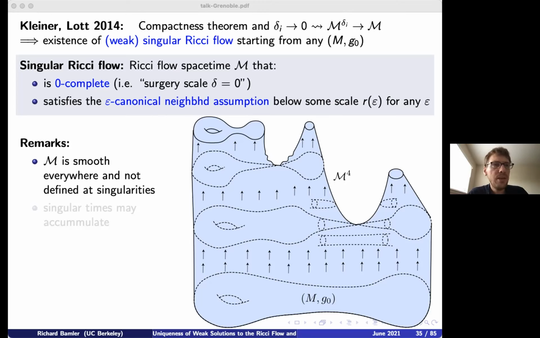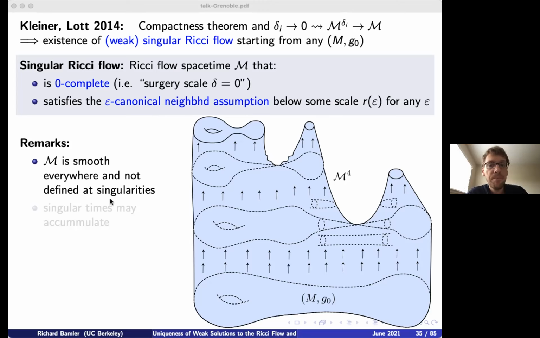But it doesn't seem to be very useful to talk about the singular flow. It's mostly useful to talk about just what happens on the regular part of this flow. Okay? And so this approach is different from the mean curvature flow approach, where in mean curvature flow, we can actually really make sense of the mean curvature flow equation on the singular points. Okay, and so here, we don't see a very good way of making sense of the Ricci flow equation in the singular setting. So that's why we're not even talking about the singular points.